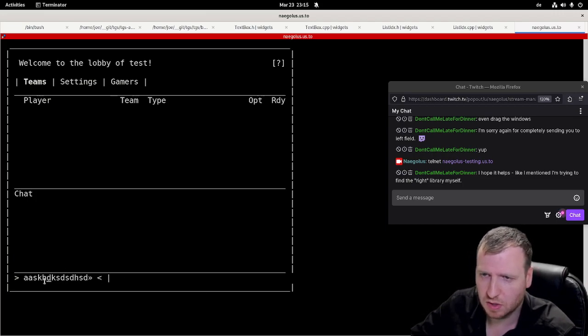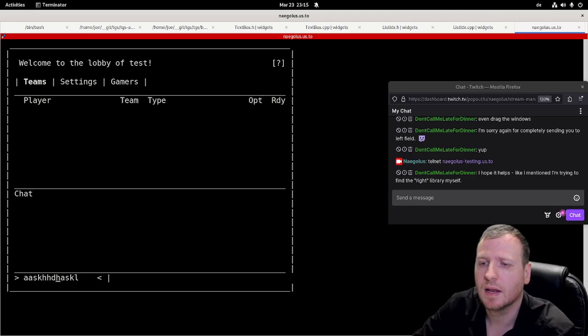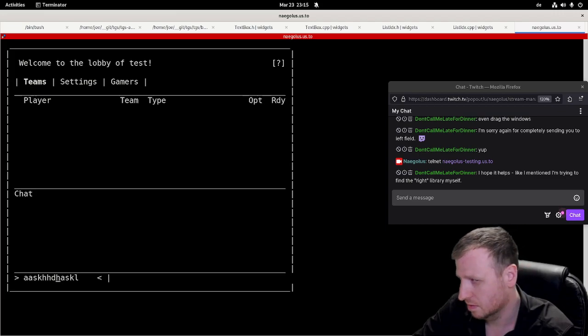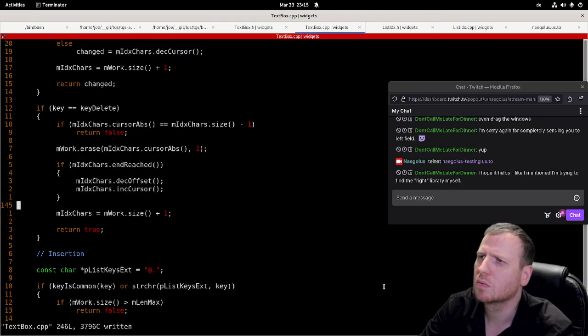The offset and the cursor stays the same on the left side. How long is this possible? Oh, as you can see. Yeah, no, this is not what we want.